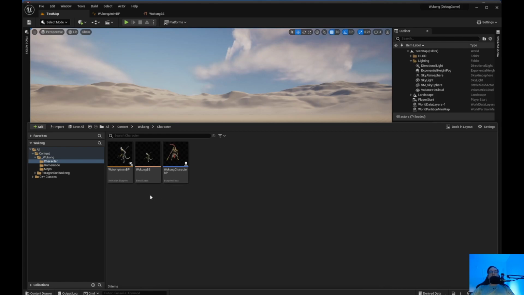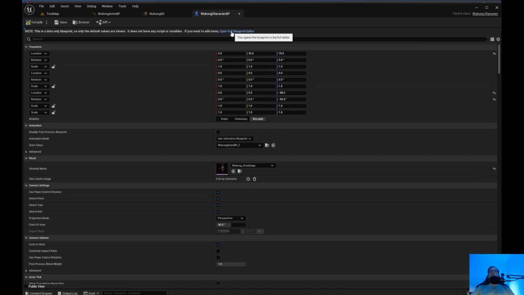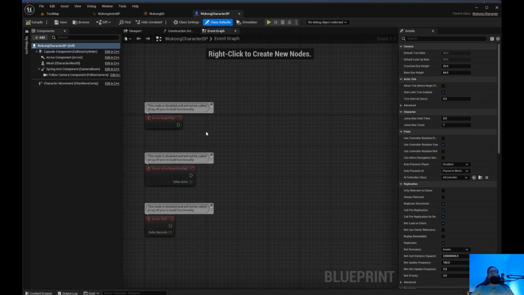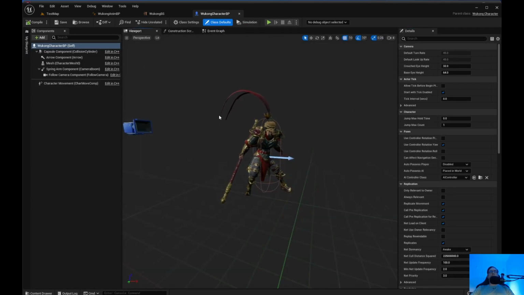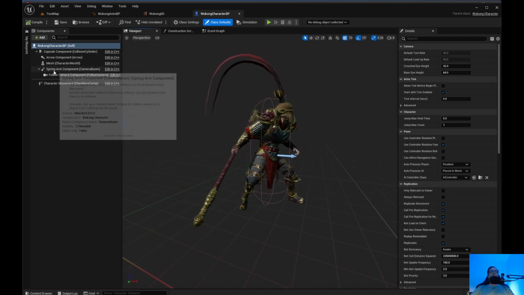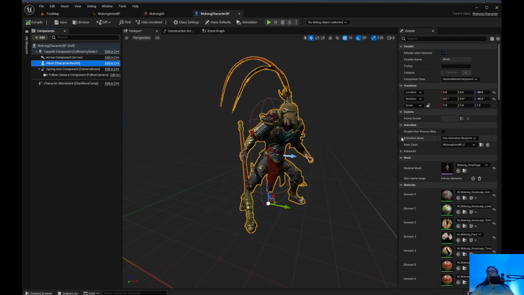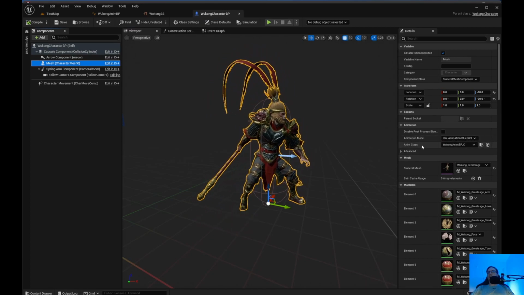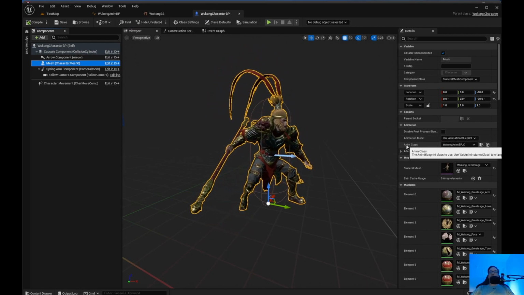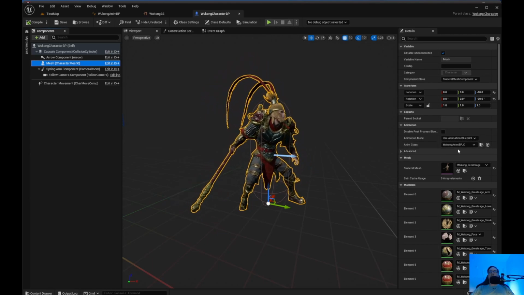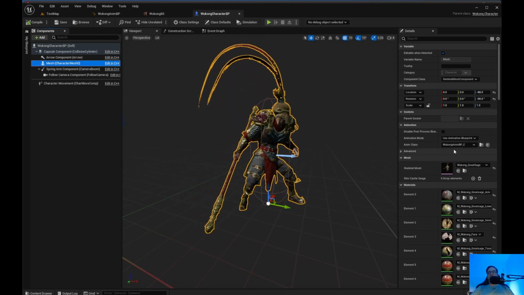Also, let's say you've created everything and it's still not working, then what you want to do is come in here, go to mesh, and double check animation mode and animation class. Make sure the animation class is Wukong Anim BP for blueprint.